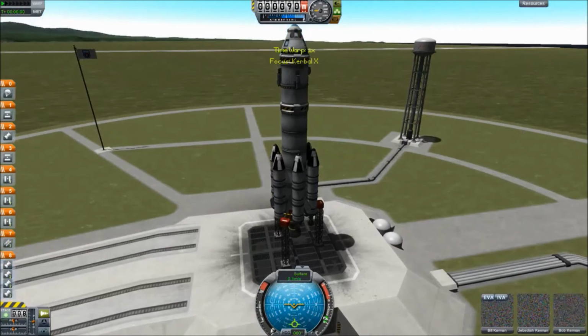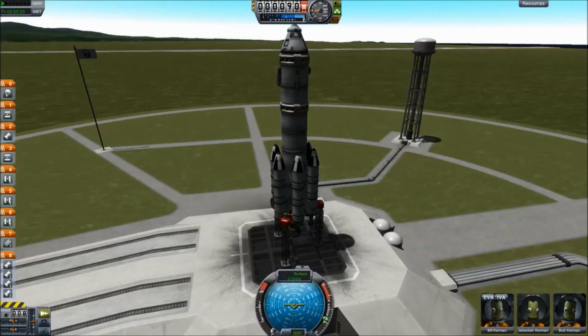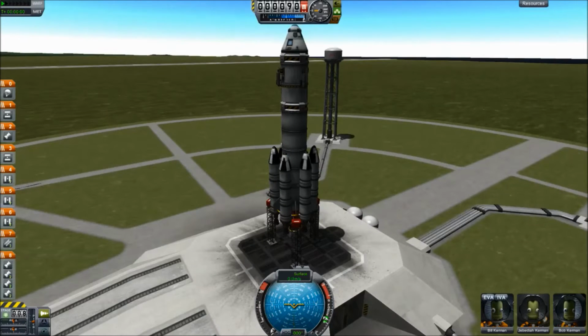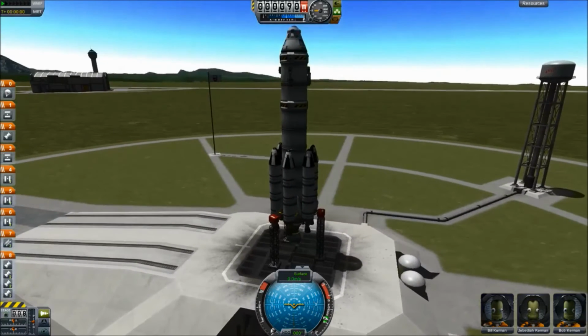Alright, so down in the right, in a second, these guys will load. And we have 3 Kerbals, and you probably have the same 3, because they're the default guys. If we go back, we can also assign other Kerbals to this rocket. So this over here is your staging, and I'll explain that in a second.